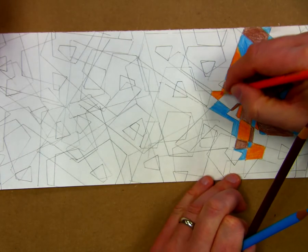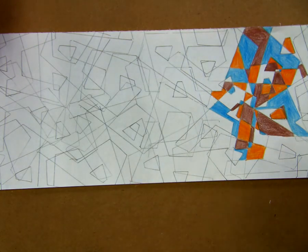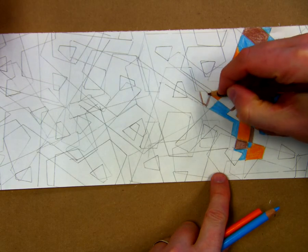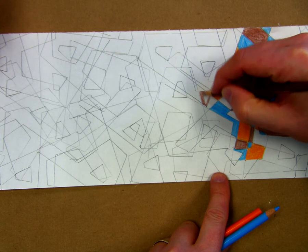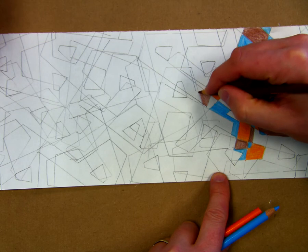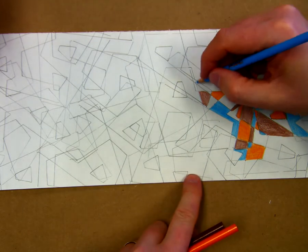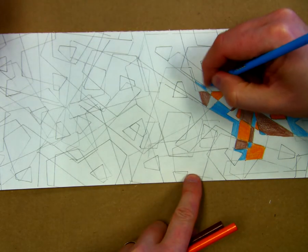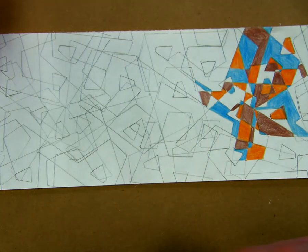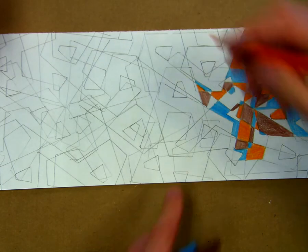And as you do so, think about where you want to place your colors, but also as you're filling it in, notice I'm filling in the entire shape. I'm not just doing a real quick color job. I'm taking my time and filling the space in so that there is very little white, because it is colored pencil, so it'll be a little bit difficult to eliminate all the white, but very little white within that shape. And again, trying not to get the colors to touch themselves.